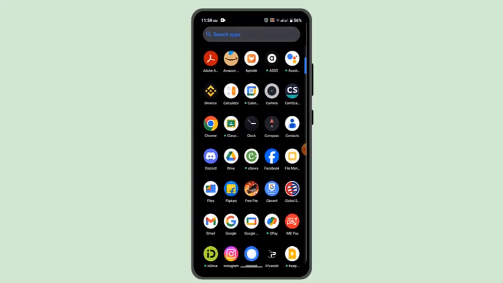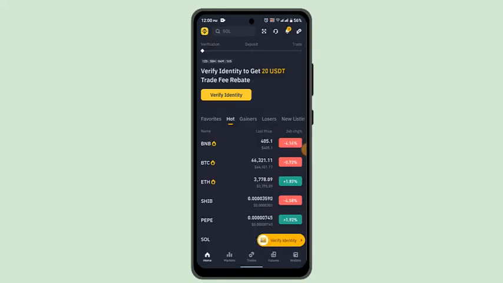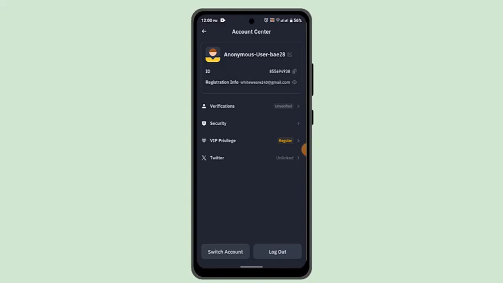Now first thing, make sure that you're already logged into your Binance account, and once you're logged into your account, that's going to take you to the interface, which is going to look something like this. So right on this page, you have to go ahead and tap on the profile from the top left hand side corner. Then it's going to take you to your profile info page, and here as well go ahead and tap on your ID and go to security.